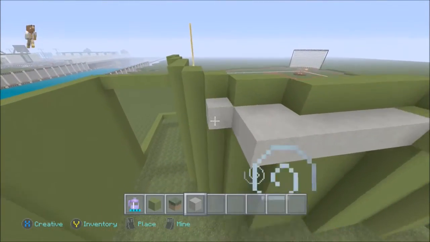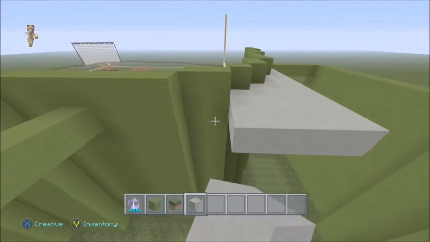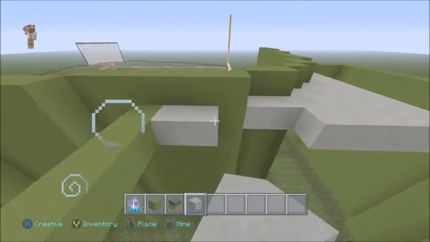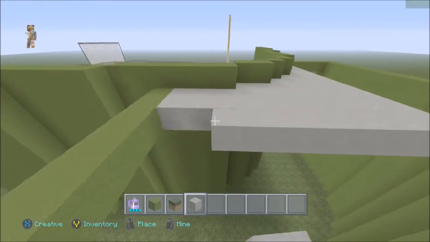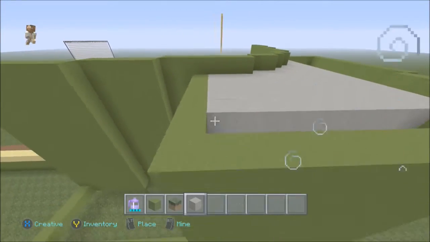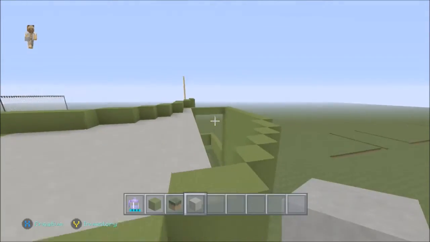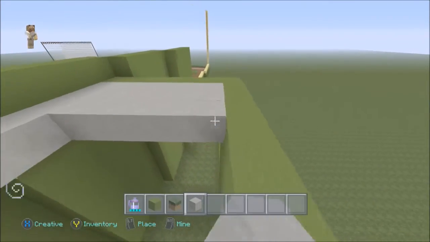All right, so let me grab the stone and then fill this in for the roof. Yeah, so basically there's gonna be 1, 2, 3, 4, 5. So there's gonna be 5 gates. So A, B, C, D, and E. So those are going to be the gates. There's going to be 2 in the outfield, 2 on each side of the building, and then 1 behind home plate.